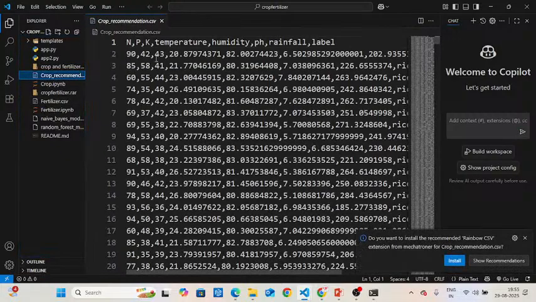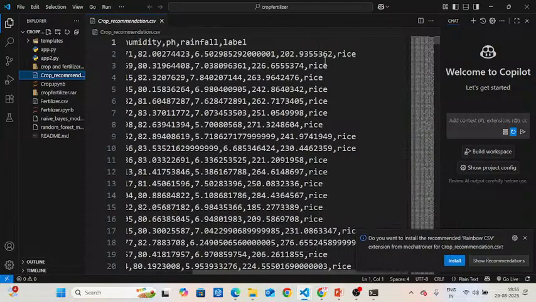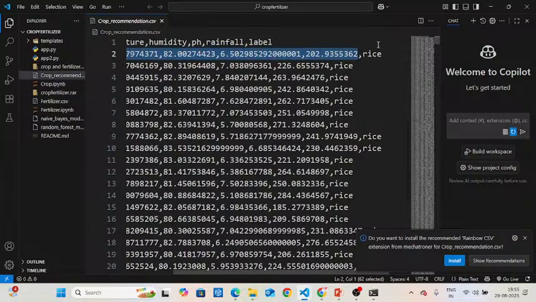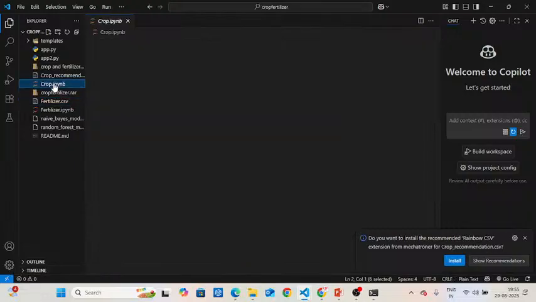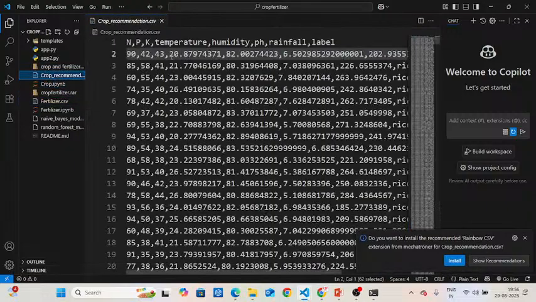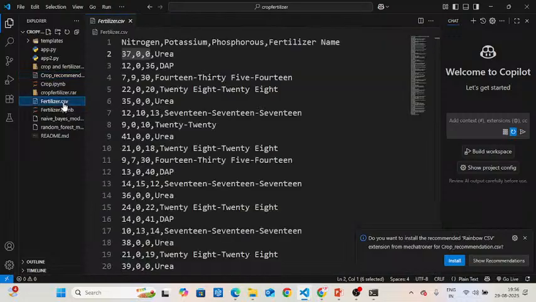We have a crop dataset for crop prediction based on nitrogen, potassium, temperature, humidity, pH level, rainfall. By using these conditions, it will grow rice. We can get a good quantity of rice. Likewise, we have data. After that, for nitrogen, potassium, phosphorus, fertilizer, in these data, urea is a good fertilizer. Likewise, I have some data here. Nitrogen, potassium, these are all common, so it was easy to merge the two datasets.